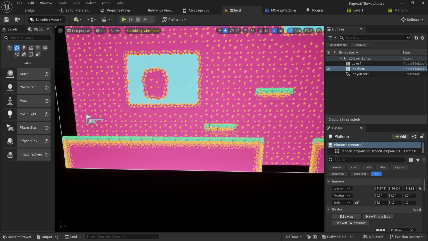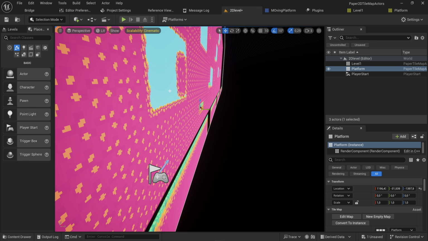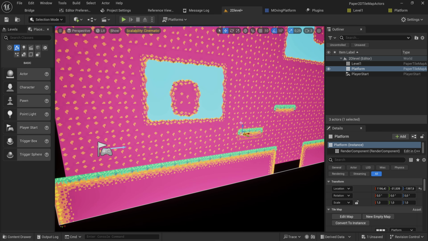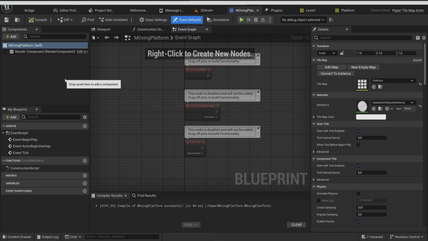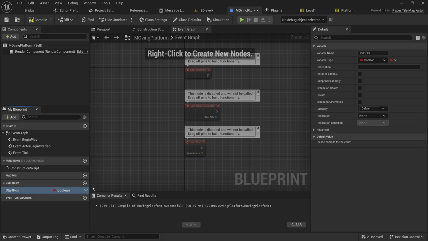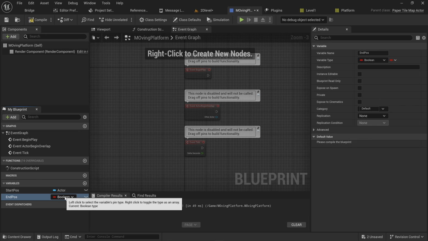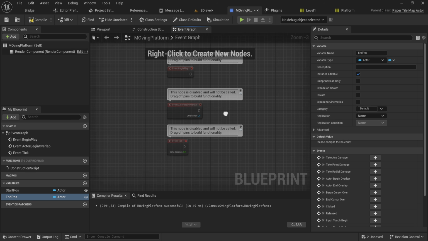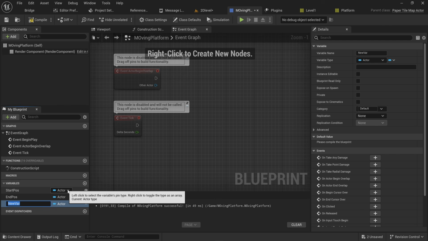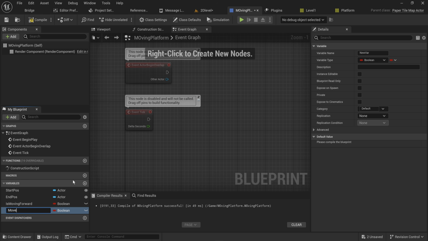And now we have this one actor that behaves as an actor that can have code to itself in the game that we can place in the world. It'll also have its own collision, just like any other tile map, any other sprite can. But we can code this to move around. So let's do that real quick. We can add in a start position and an end position. And I like to make those actor references so that I can easily set them up in the editor. So what I do is I make these two exposed, and then I also add in an is moving forward, which will be a bool that doesn't need to be exposed, and then a movement speed.